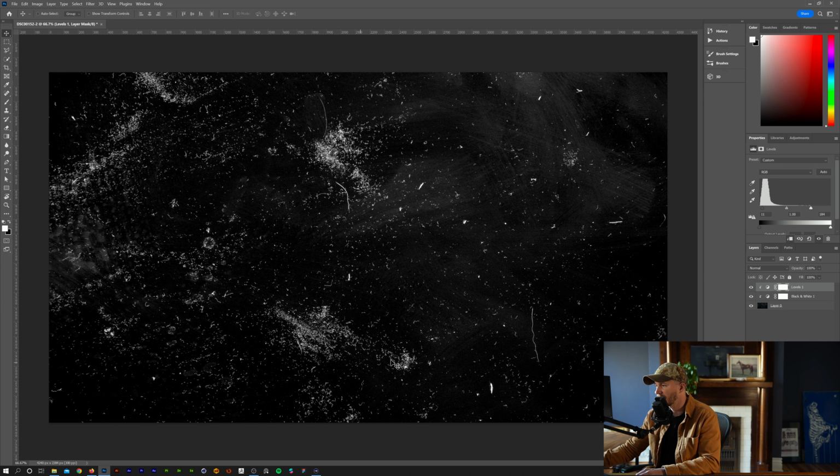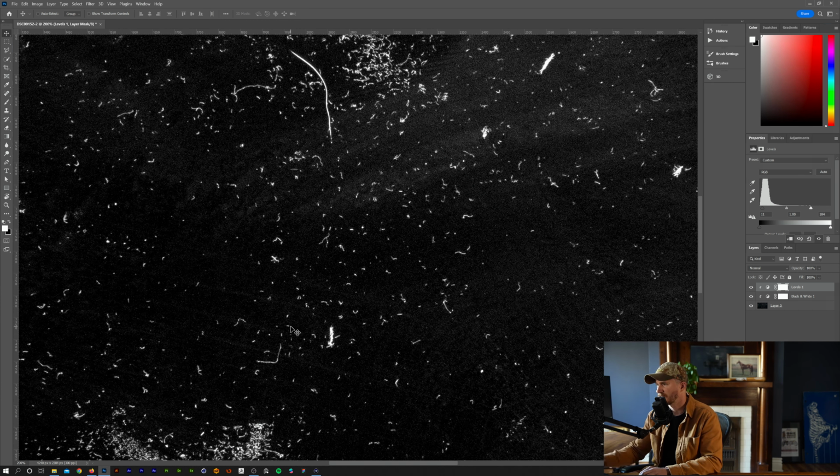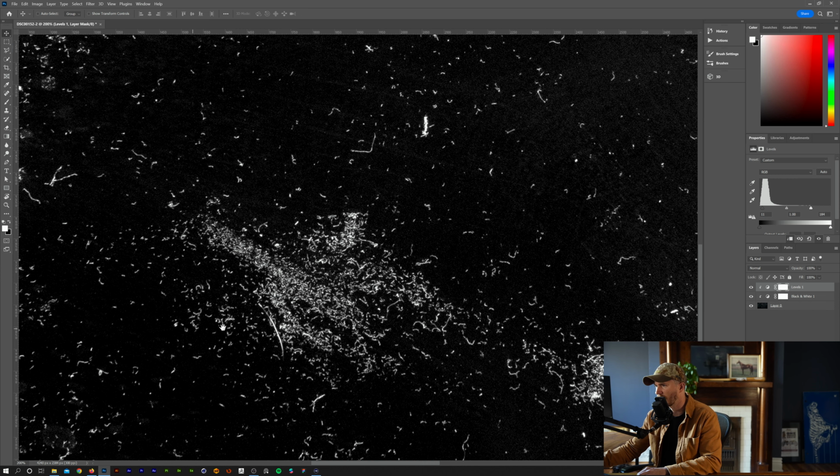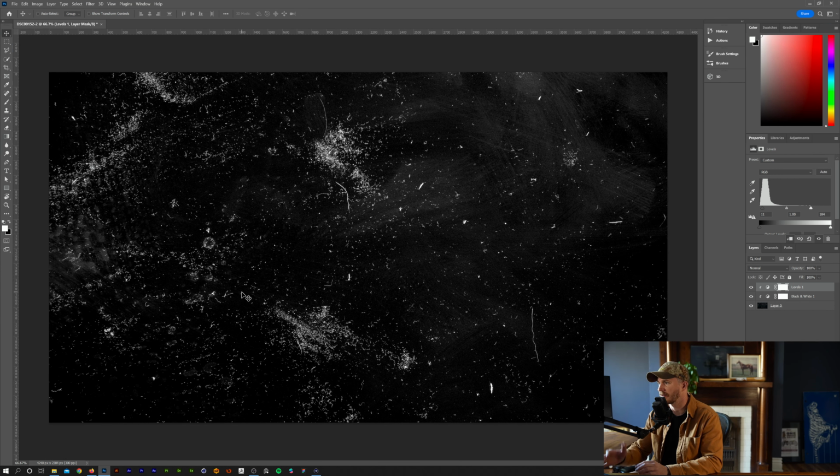A lot of these little dust particles and stuff down here, you've got some nice contrast between them, but there's still some super subtle little gray areas popping through, which again, variation, we want variation. You do probably notice over here in the top right, we're seeing some of these existing smudges that were still on the screen. Now, for my purposes, I don't think completely removing these is necessary. I like having that variation.